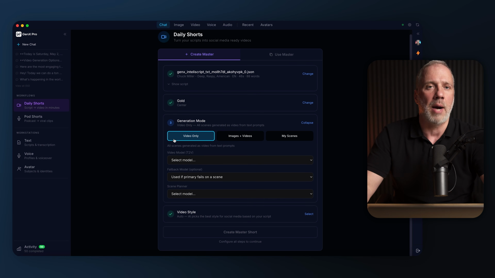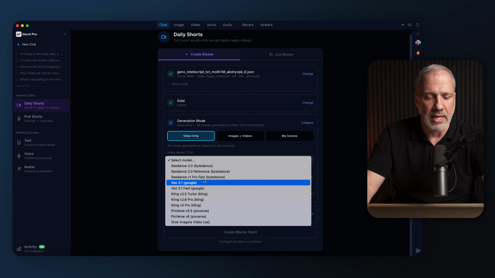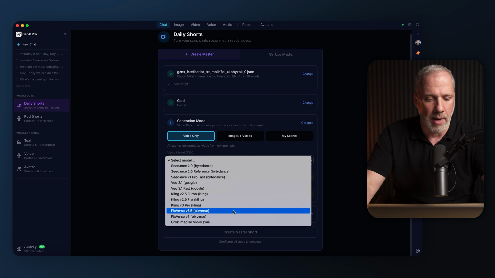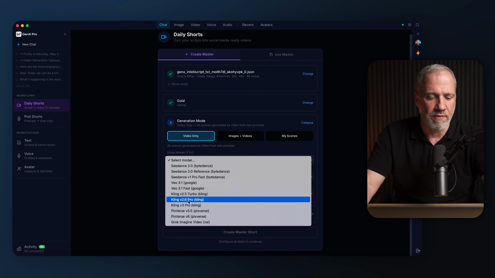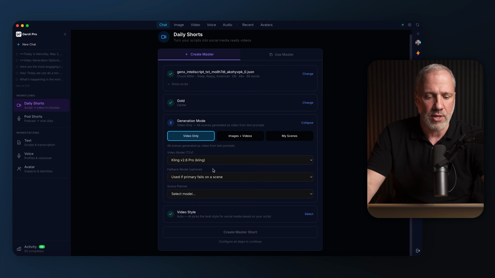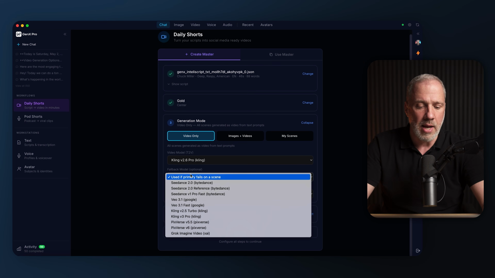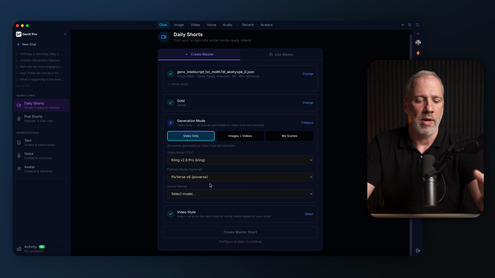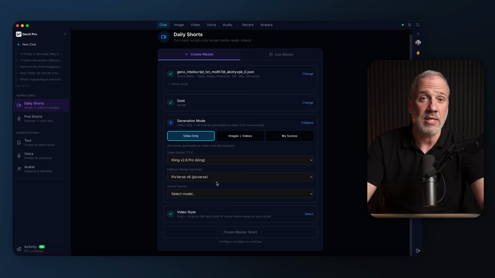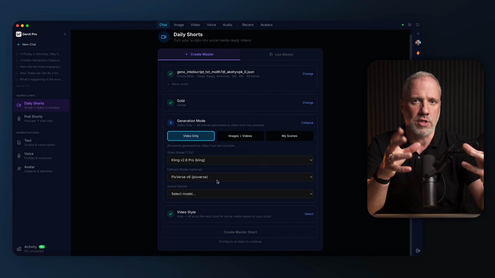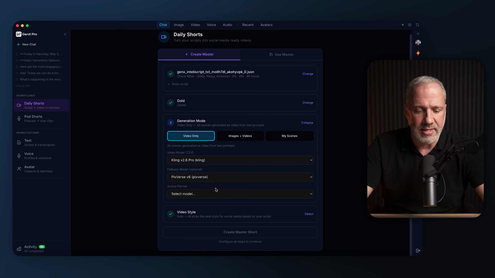And so here are a couple of things you need to do. You need to select the video model that you want to use for this generation. So I'm going to use Kling version 2.6 Pro. That's going to be my primary model here. Then I'm going to select the fallback model. So let's say if something doesn't work, I can select a different model, and that model can execute the task. Let's say some of the generations fail for whatever reason, we can then make it a fallback model so that the entire flow doesn't fail.